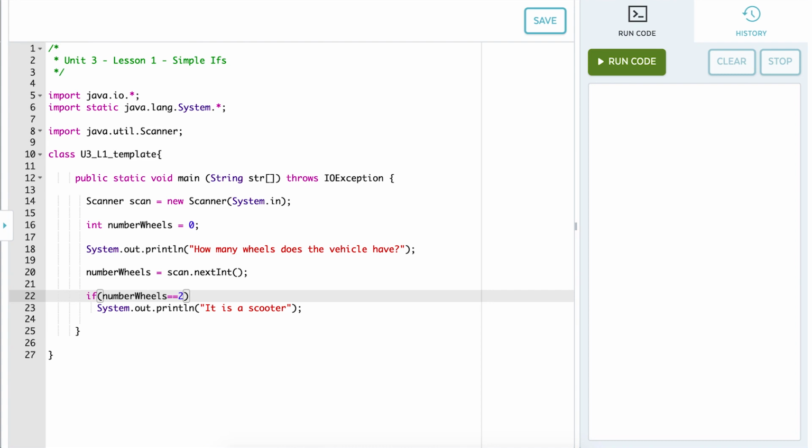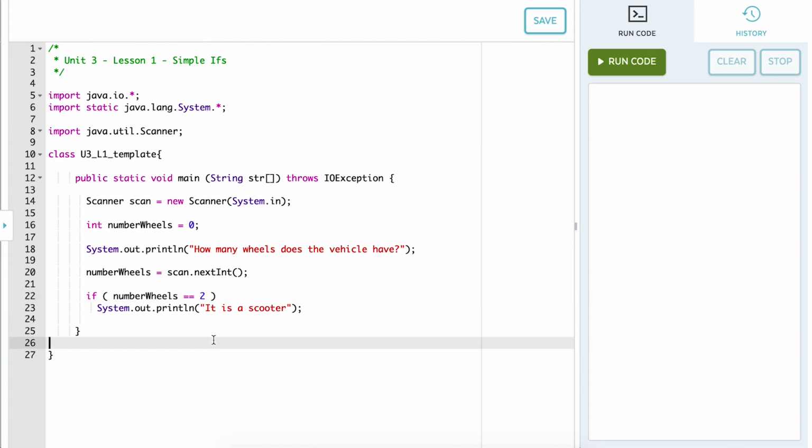But you can also space this out, adding spaces between each of the different pieces. The reason this is okay is because Java actually ignores white space. So to Java, all of this is basically coming in as one long line. The only thing that matters to Java is the parentheses and the curly brackets. So it doesn't matter where you add spaces. It's not going to affect how the code actually runs, but it does impact how readable your if statements are.